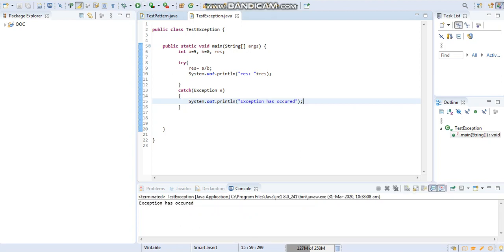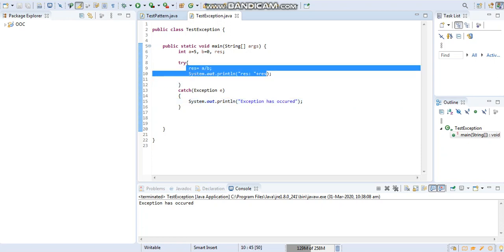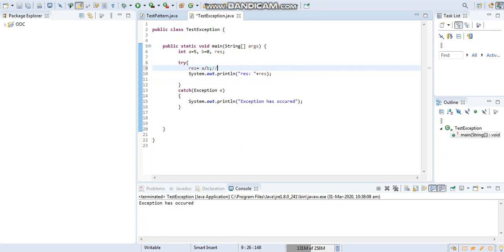If you run this code, I will get: exception has occurred. That is the code which is generating an error within this block, and because of that, the exception has occurred. The exception occurred at this line of code, and it directly jumped to this catch block.